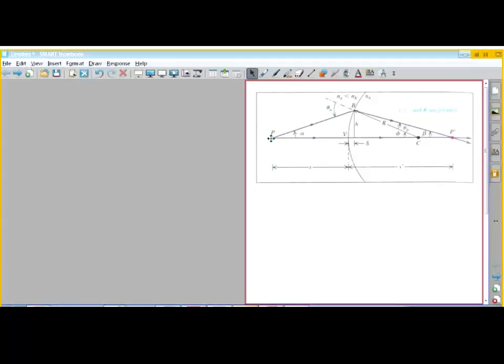So P is where the object is, P prime is where the image is. This is probably air, and this is something like glass in terms of material. So what happens is the light ray comes in. Well, there's two light rays. One that goes straight at a 0-degree angle of incidence to the interface, and it'll just go straight through. Now we need another point, a second point, to determine the point of focus.